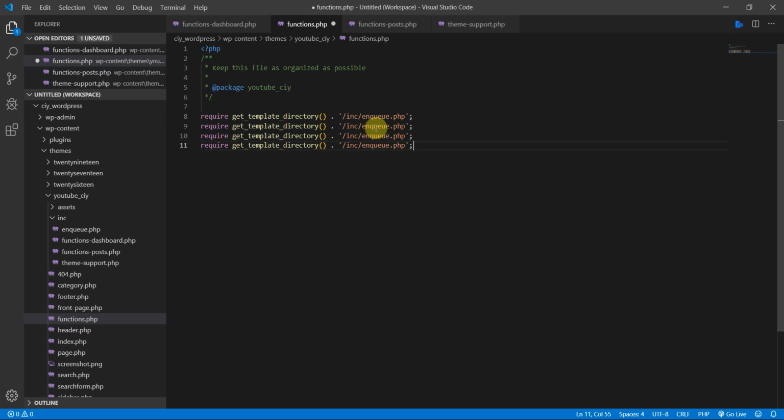All right. So instead of enqueue.php, we have functions dashboard.php. Then we have functions posts.php, and then we have the theme support.php.